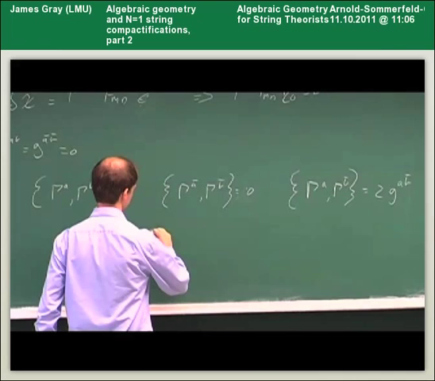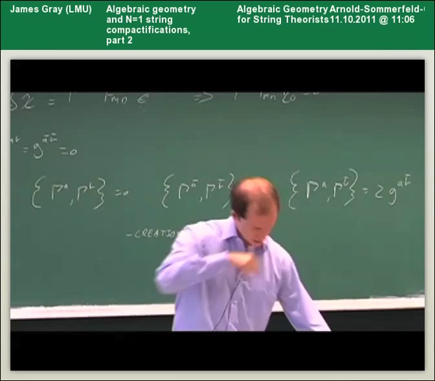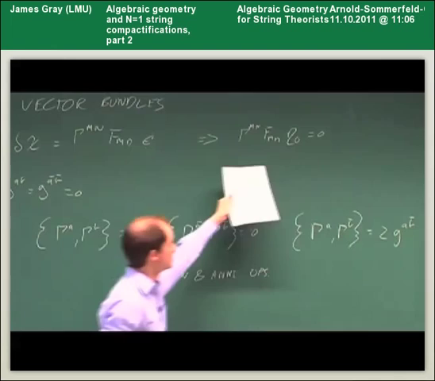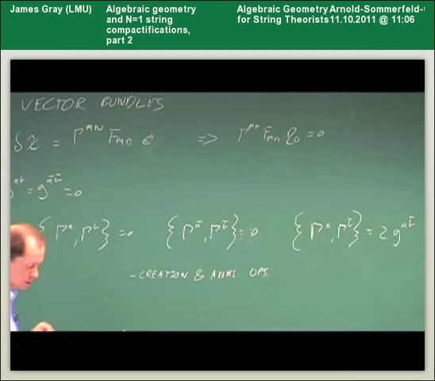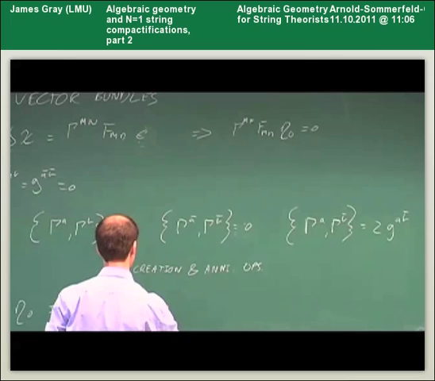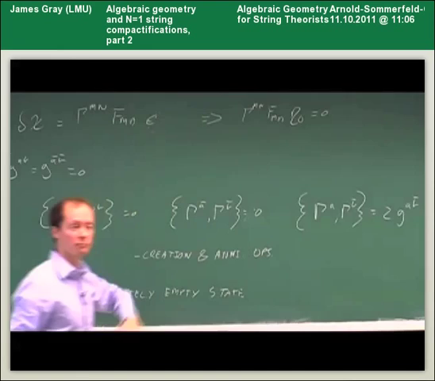Okay, why is this a useful way to write your gamma matrices? Well, up to normalization, this is a set of creation and annihilation operators. Now, it turns out that if you look at, say, the spin connection on the Calabi-Yau that's preserving this covariantly constant spinor, you can work out what eta naught is in terms of the Fock basis that's being given to us by these creation and annihilation operators. And what it turns out is that eta naught is the completely empty state, or the completely full, depending on whether you're talking about it or its conjugate. Completely empty state. So by that I mean that if I take the barred things to be my raising operators and the unbarred to be my lowering, what this means is that this is true.